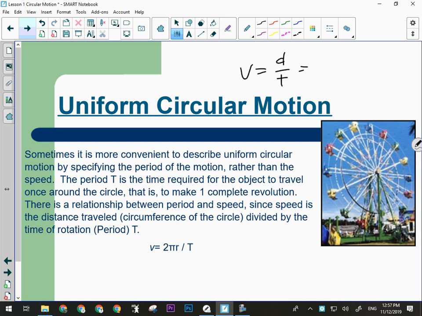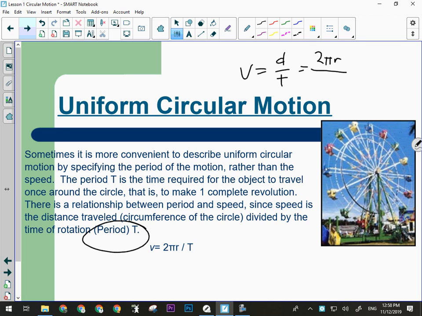How do I calculate that using radius? Not pi r squared, that gets you the area. 2 pi r, or pi times diameter. Using radius, it's 2 pi r. Then we have to introduce a new term. The time it takes for one cycle of anything, and in this case the time it takes to go around the circle one time, is called the period. And it's symbolized by a capital T.